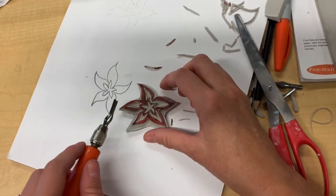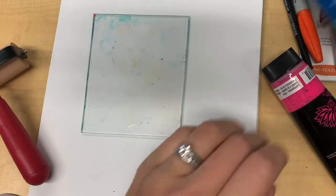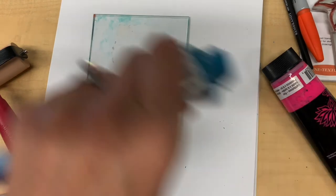One of the things that's fun that you can do is make a test print, and then if it doesn't turn out the way you like, you can go back and carve it a little bit more or change it. To make a print, you get a piece of plexiglass. This one I'm using is a small piece, but I'll show a video where we use a larger piece.